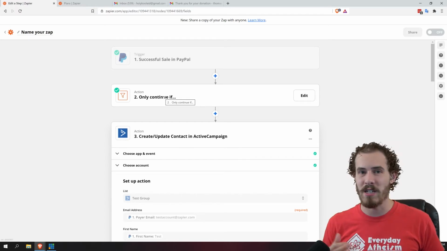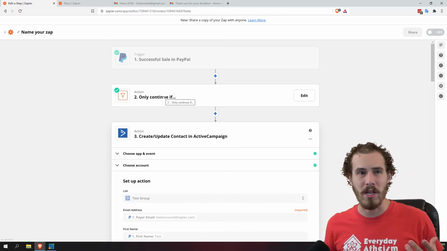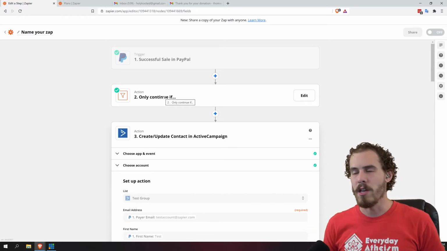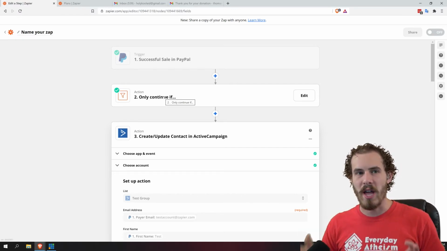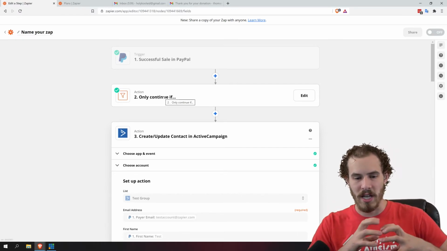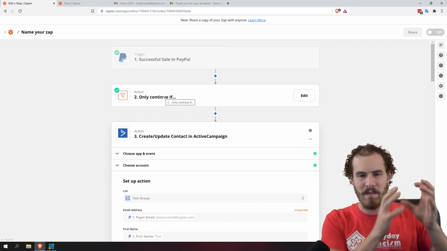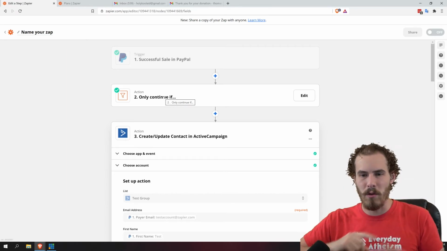You can have tags for people who have signed up to your mailing list. You can have tags for people that you met at a specific conference and signed up there while you were promoting something. You can have all sorts of different tags, and it's basically a way of saying, okay, I want this person to be associated with this, not necessarily a group, because you can have separate email lists, but a tag is really powerful in triggering functions.